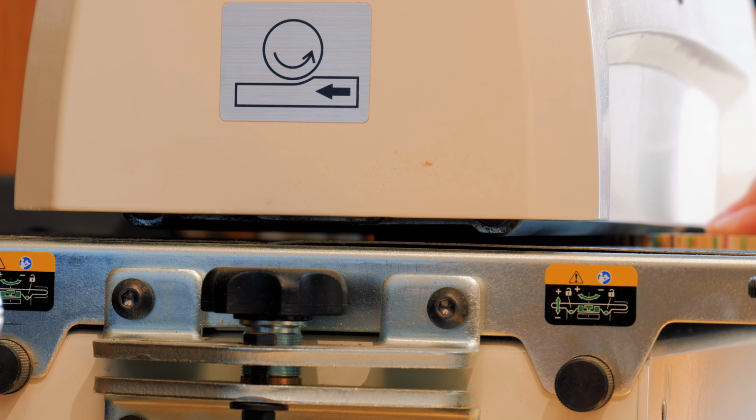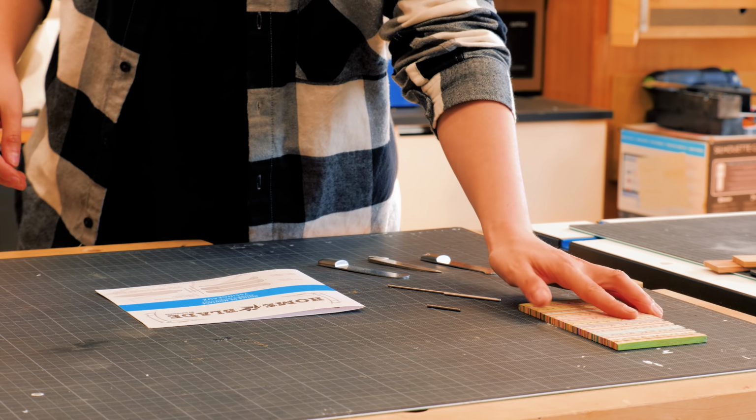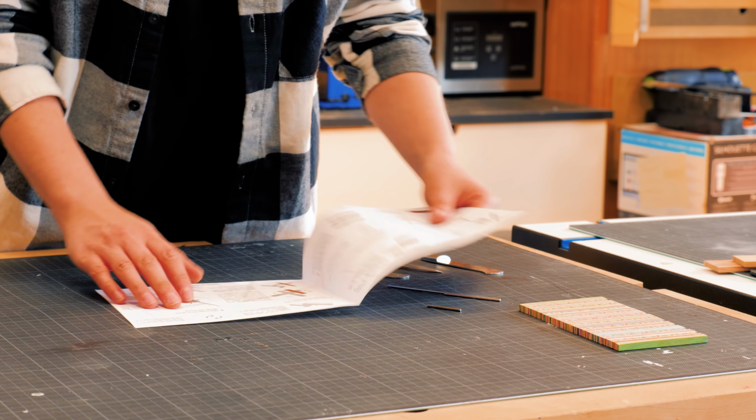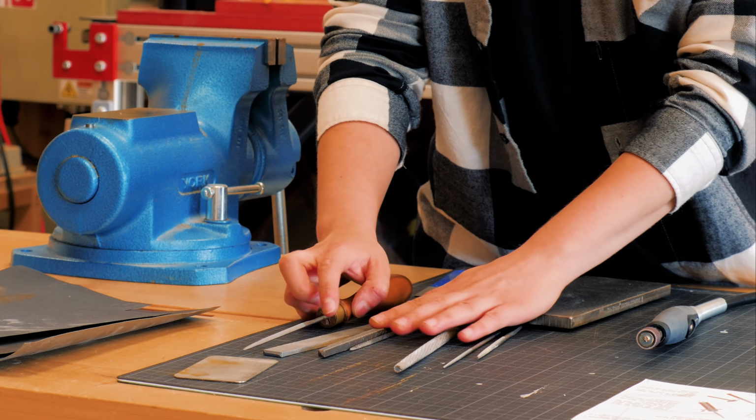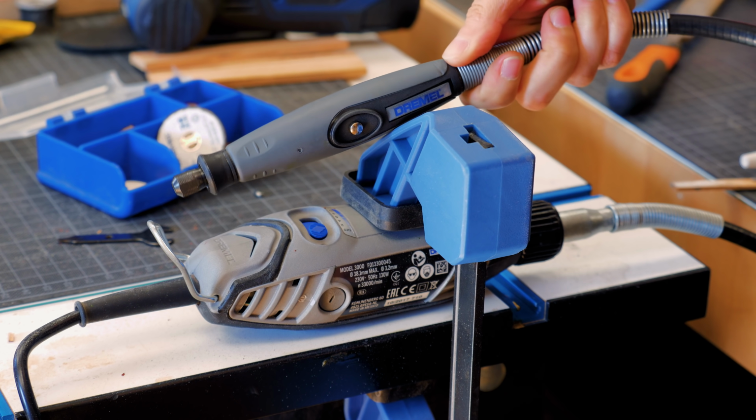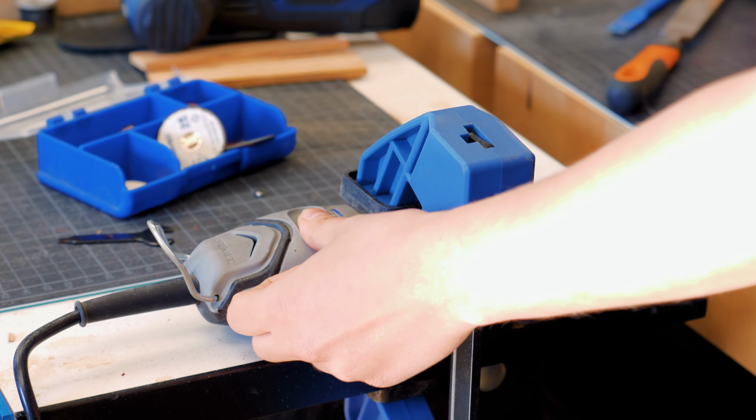This is my first time making a knife, so be prepared to see many mistakes. I don't have any metalworking power tools, so I'll use simple and easily accessible tools like files, sandpaper, and a rotary tool.